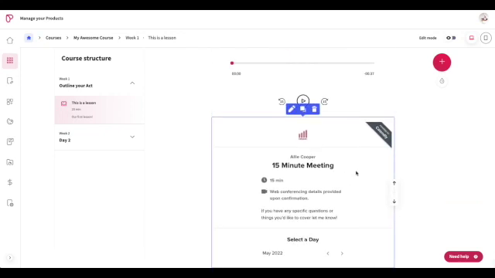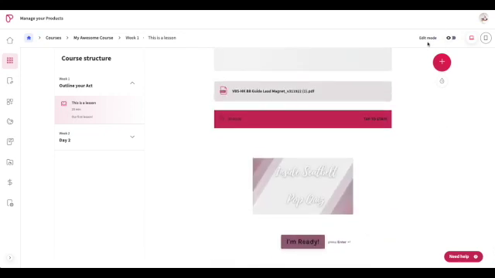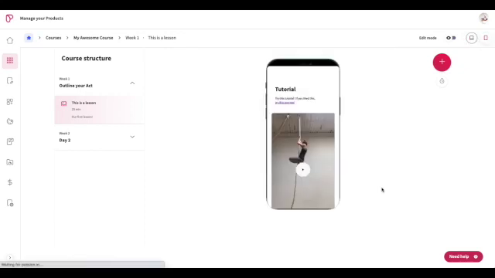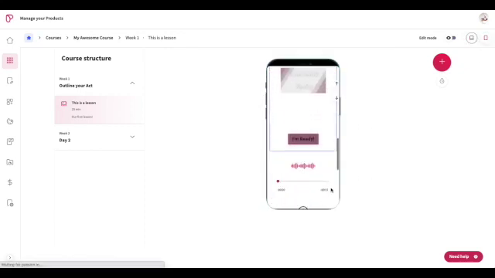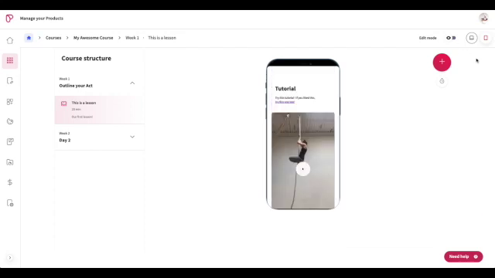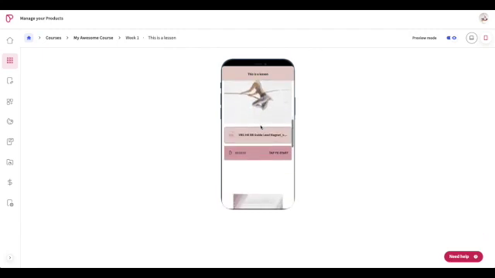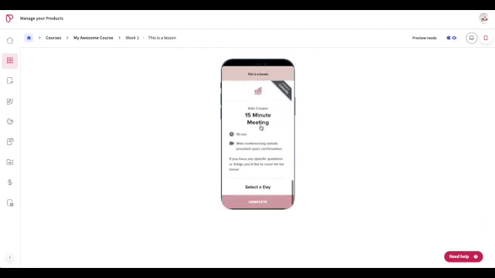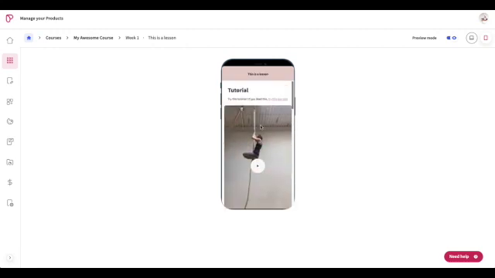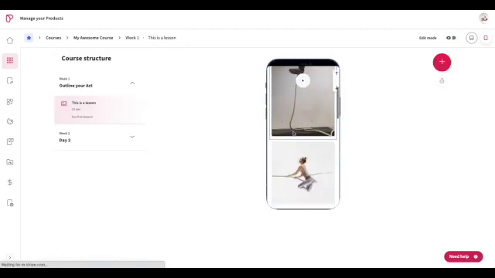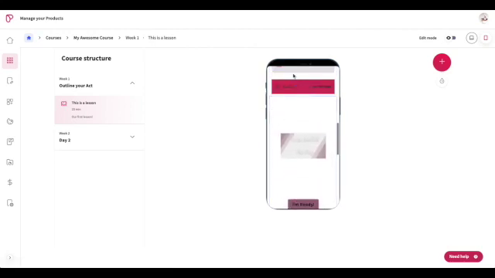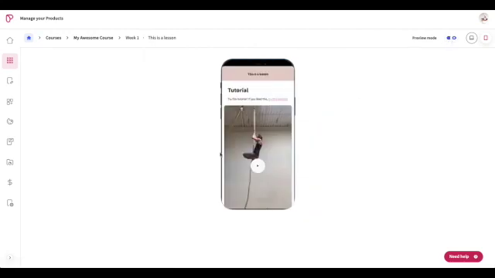So this all looks good. Notice up here, this toggle is in edit mode and we're clicked on the desktop version. So we can click mobile to get a sense of what it's all going to look like on mobile. We can also click over to preview mode. That'll give you a better sense of what it's actually going to look like with your branding all dialed in, because when you're still in edit mode, things still look a little bit like the Passion branding. So be sure to click that. We'll check it in the subdomain and also on the app.